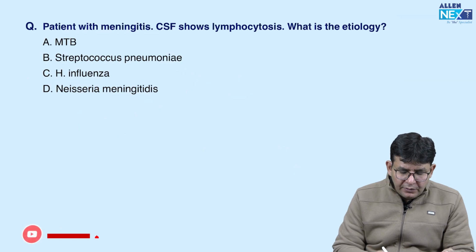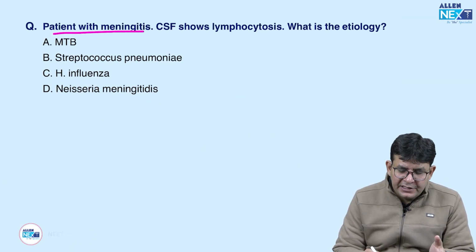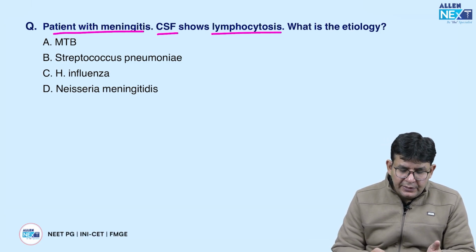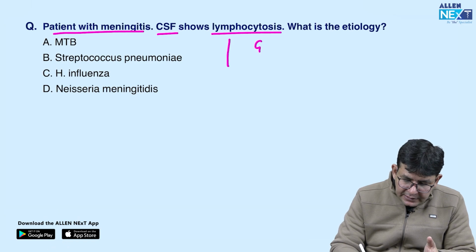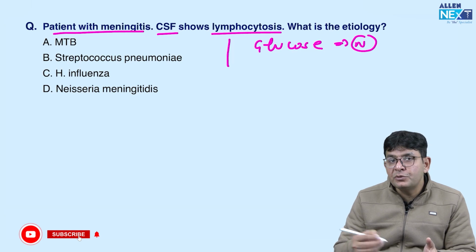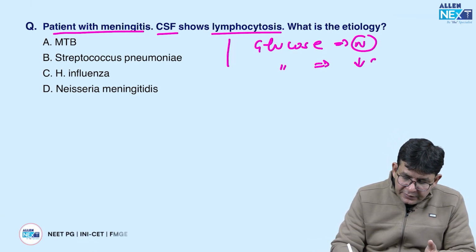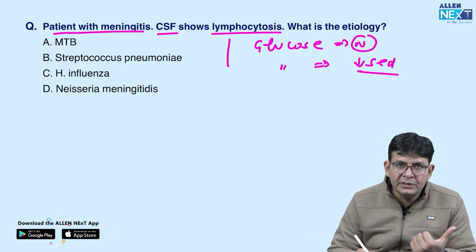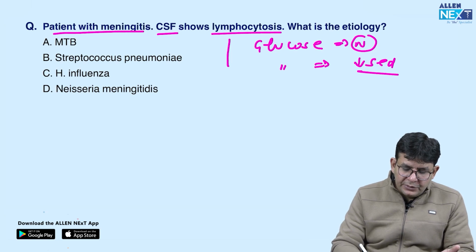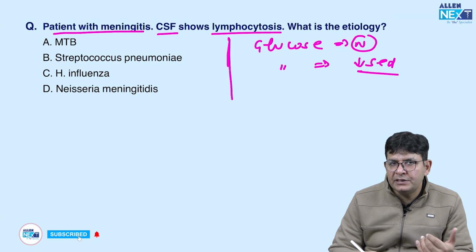Okay. Now, this sort of question also came: a patient is there with meningitis and CSF shows lymphocytosis. Along with that, important is this: if the glucose levels are normal, then it goes towards something else. And if the glucose levels are decreased, not much, but decreased, then things go towards another thing. So you should tell in the comment section what the exact one was.